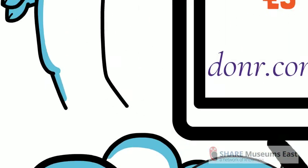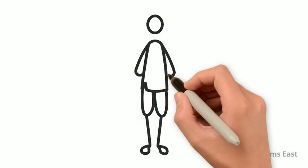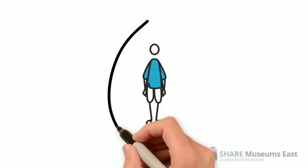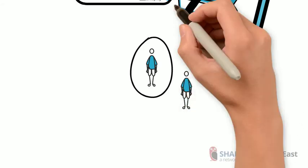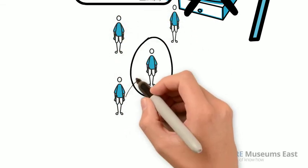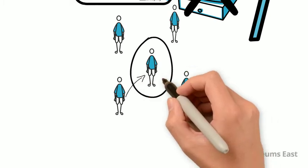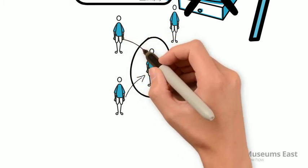I mentioned before that the museum sector is really open and sharing, and that is so true, never more so than during the pandemic. But if you're a volunteer running a small museum alongside a full-time job, or maybe you're retired, you probably don't have the time to build up these networks and make the contacts that can be so useful when you just want to pick up the phone and run an idea past someone. Some of the most valuable work I think I did for part of this project was also the easiest, just introducing people to other people that were helpful. And those connections are so important, and I want to keep linking people up after this.